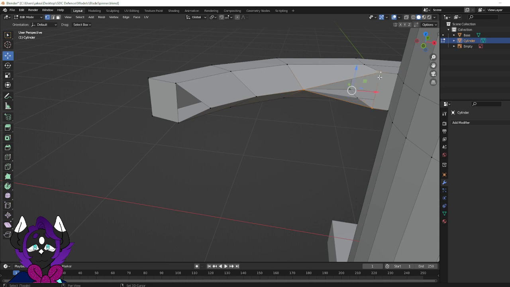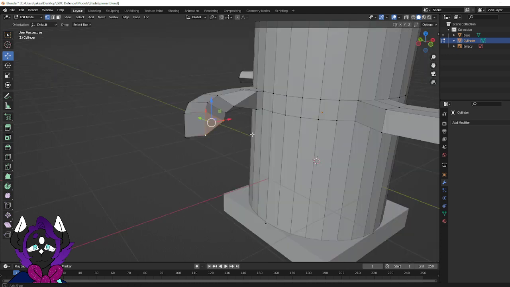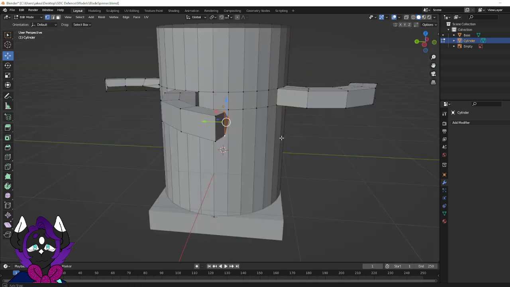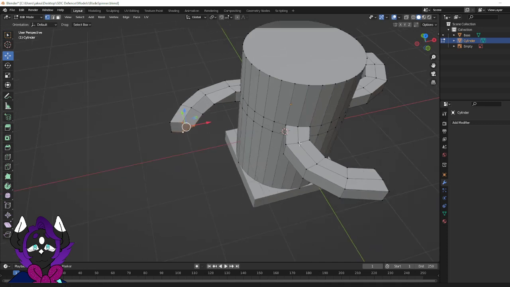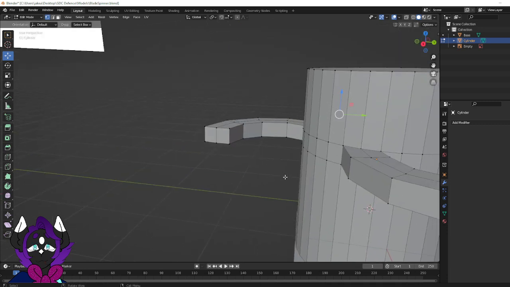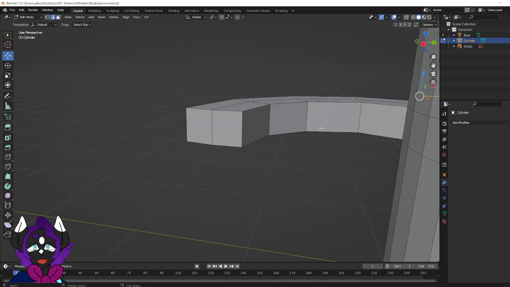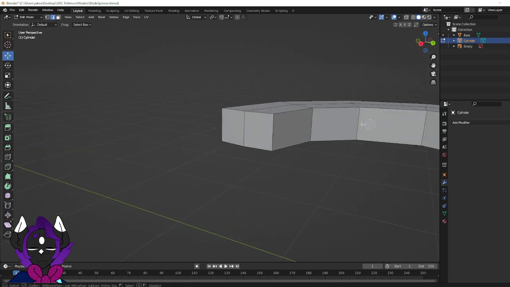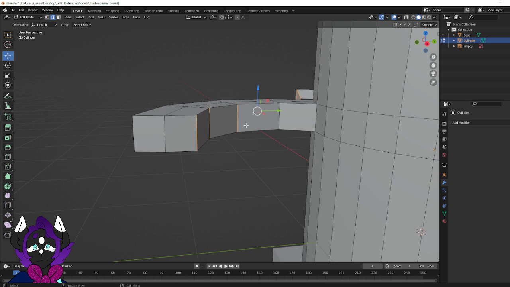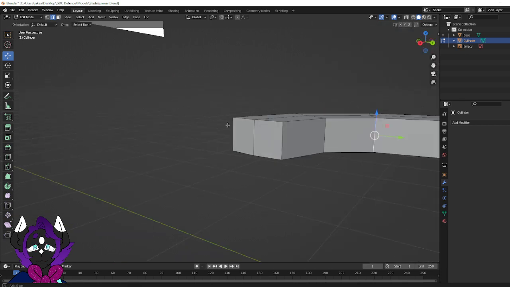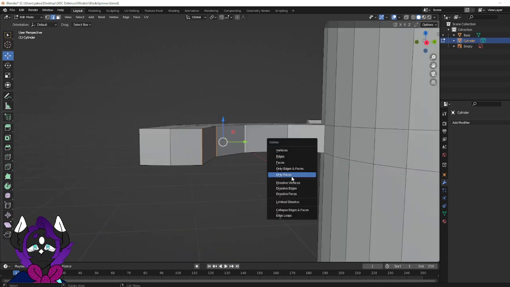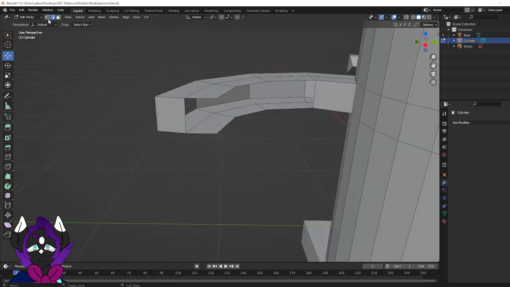Then face and face. That works. So now back to edges. Nope, I forgot that. Those were still selected, so those. And edges. That's what I'm looking for. Then merge at center.